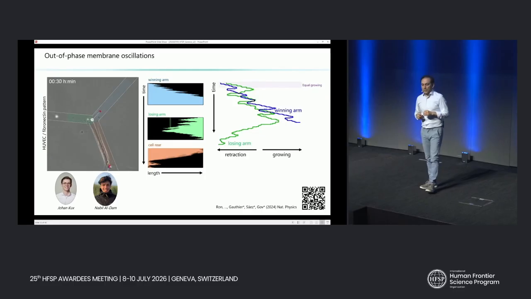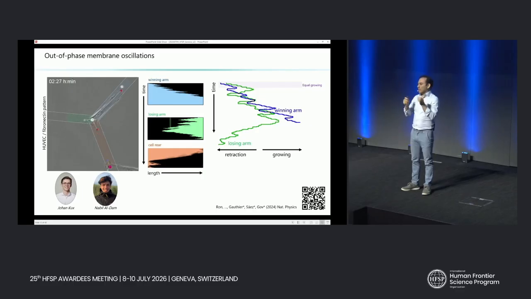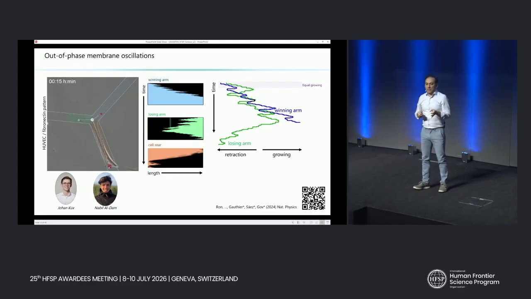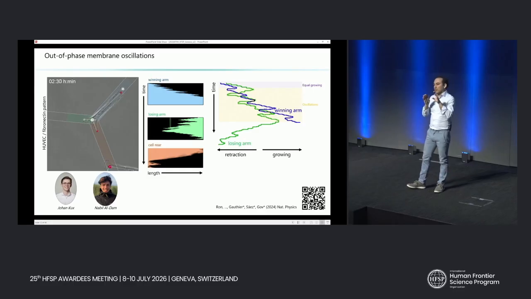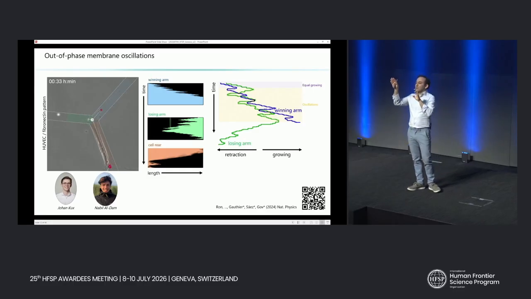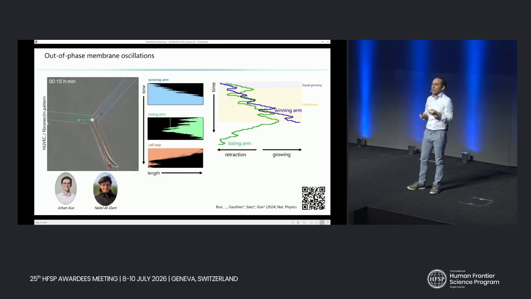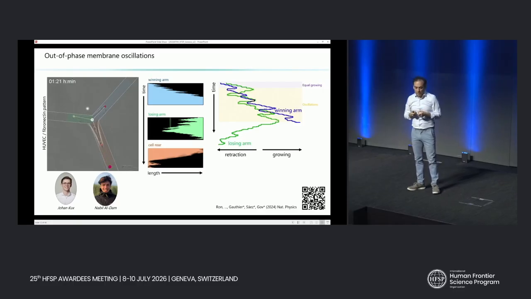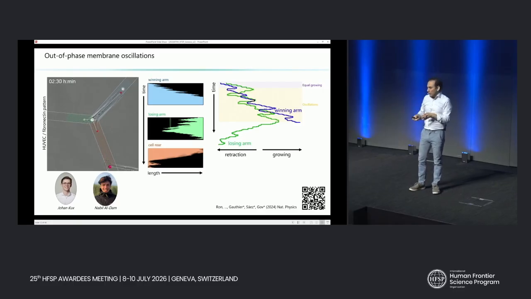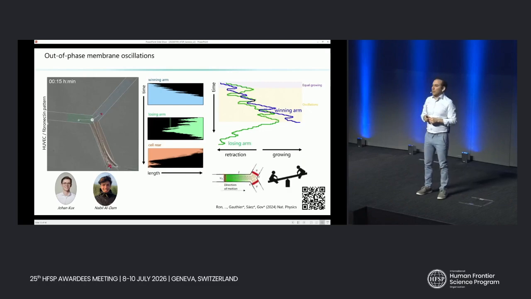At the very beginning, there is equal growing. The branches are exploring every path simultaneously and equally. But there is a limiting factor, which is the amount of membrane and the cell length. After that, they start oscillating, but out of phase. For one branch to grow, the other one necessarily needs to shrink, and then back and forth, making what we call a seesaw oscillation movement. Nir's team modeled this and found that the model fit very well by making an analogy of every branch being a spring.